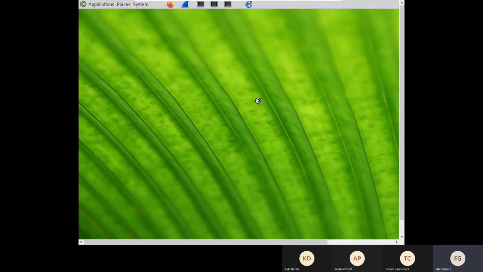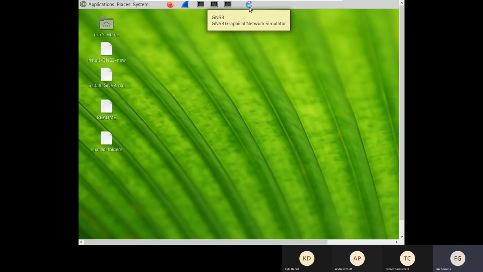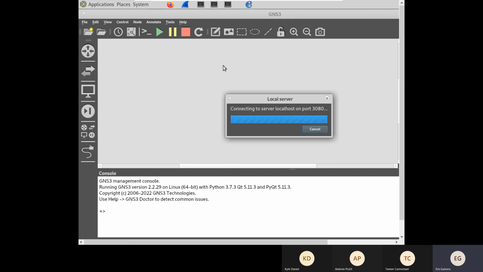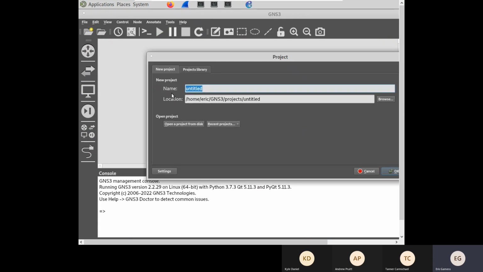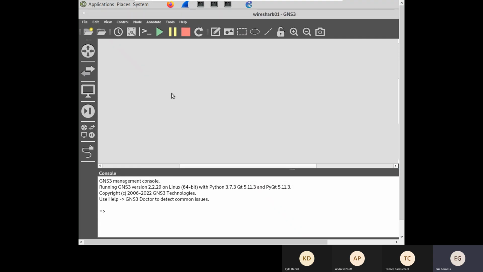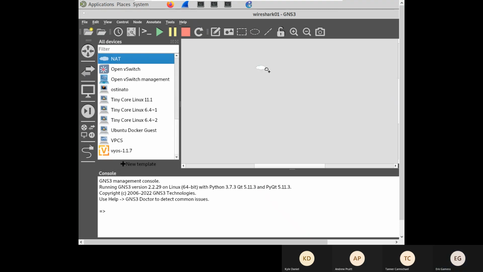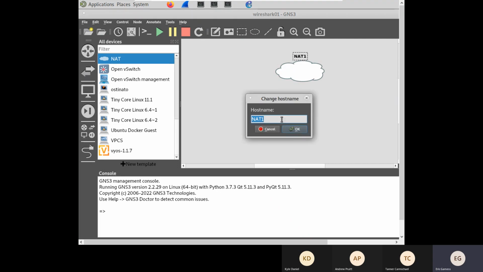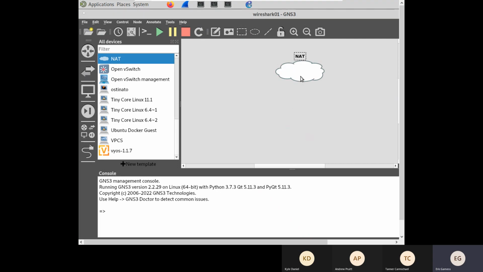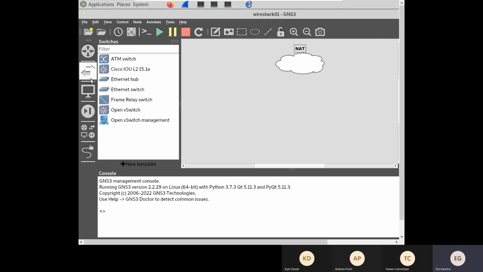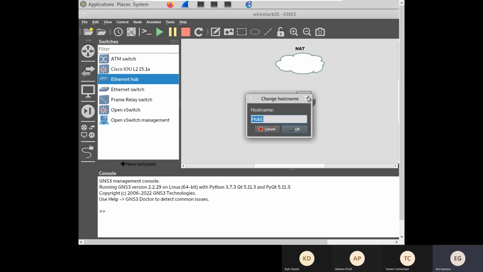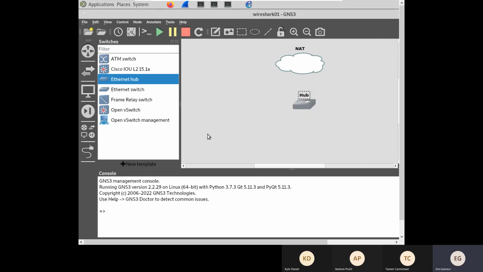Okay, so the problem was with the cloud. So I better check that the cloud is working perfectly before we continue. So the project will be Y-Shark01. Okay, so here I look for a cloud that is called NAT. Let me give it a name like NAT because we will have just one. I need a hub. It will be here. Okay, let me call it hub because we will just have one.